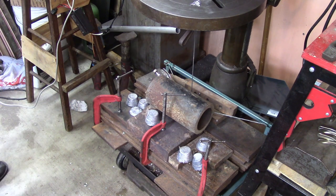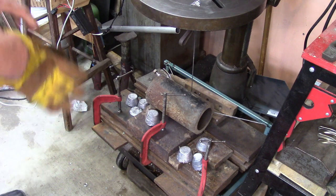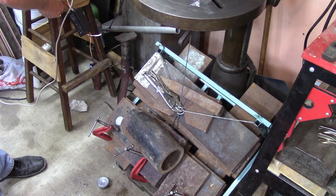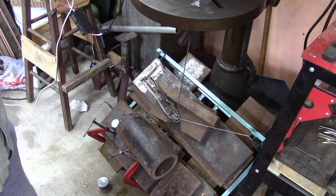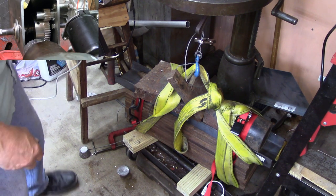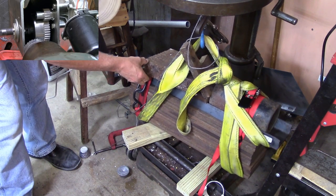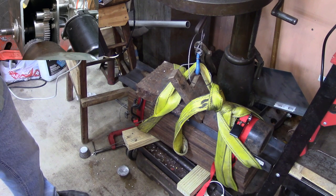Okay, so the last count I had was 340 pounds. I've rearranged it all here, and let's see if it's balanced before I go get more weight. It's not balanced. Okay. Old geezer's got to try again. Be right back. Okay, we know it lifts 340 pounds. We've demonstrated that. So I'll lift it one more time. You see it's swinging free. So I'm going to add another 10 pounds to it, which means I guess I'll stack the lead weights back on there.